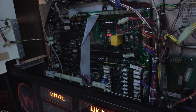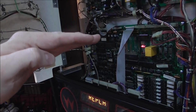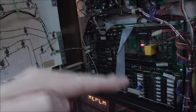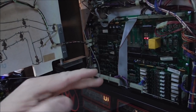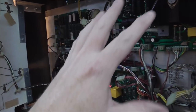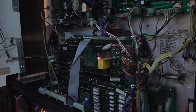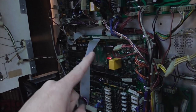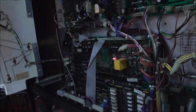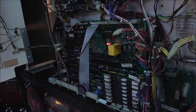I'm not an engineer, so I can't properly explain it. But basically, if you're running something at 5 volts or 12 volts, that's based off of 0 volts, which is the ground. Well, if everything's not tied together, the ground is at a slightly different level, and you get this ground loop. And it can even happen on things like this. With a big old board like this, the ground may be different at that end of the board than this end of the board.